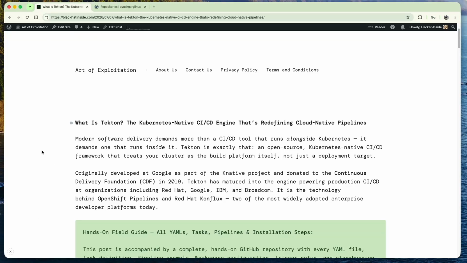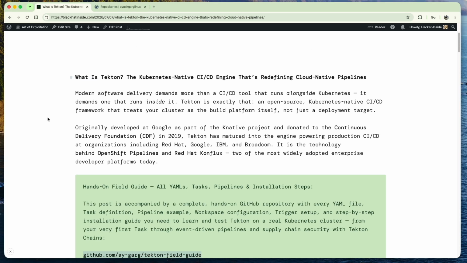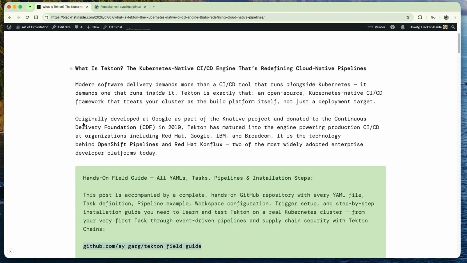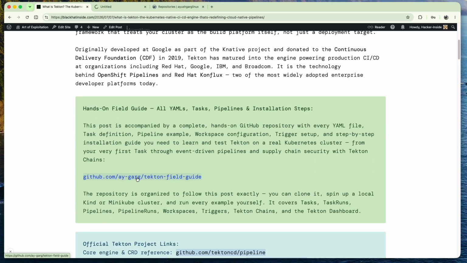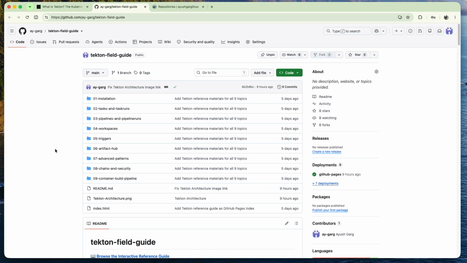So in this video, we will be building the actual CI with the help of Tekton, where we will pass the GitHub repository containing the Docker file and a few other things. And the Tekton pipeline will ensure to create a Docker image out of it and push it to the required image registry. So I will go to the GitHub repository of mine and we will follow this particular artifact hub directories.